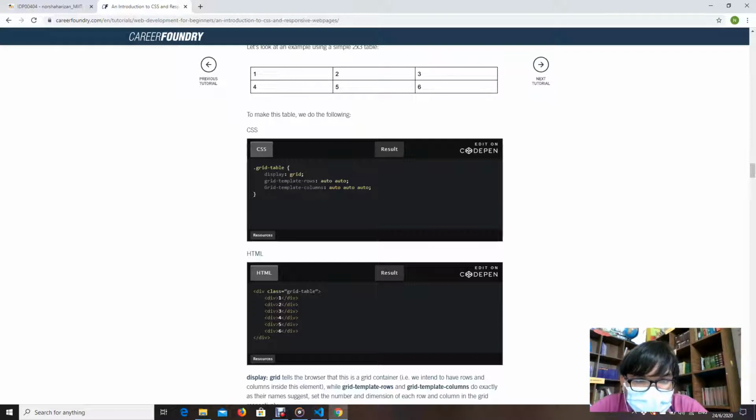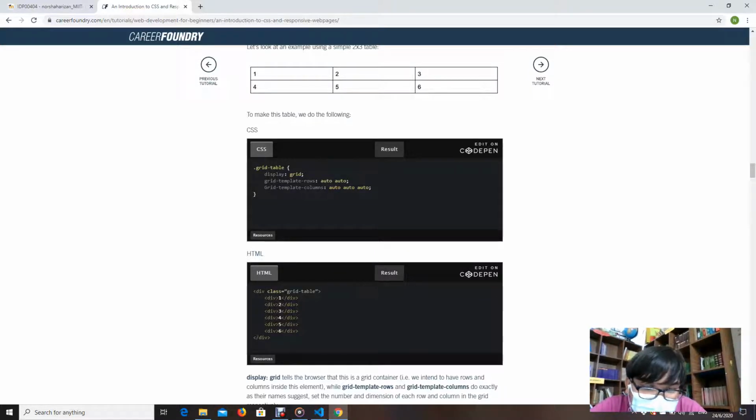For the rows, the first auto is the first row. This is the second row, it is also auto. It has only two auto, but for the columns, vertically downward or upward, it has three: one auto, two auto, and three auto. That is for the CSS.